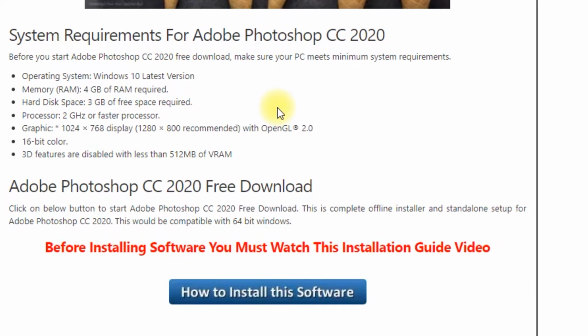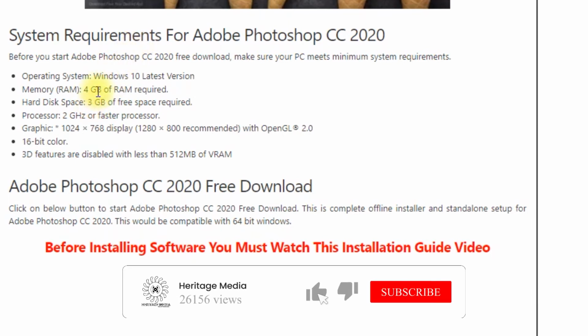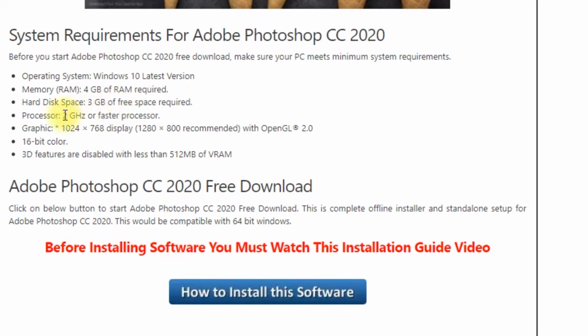Do you get that? Then the 2022: the memory is 4 gig of RAM, hard disk 3 gig. Your processor speed should be 2 gigahertz and above. Your graphics card should be 1024 by 768 display, or 1280 by 800 recommended, with OpenGL 2.0 16-bit color.